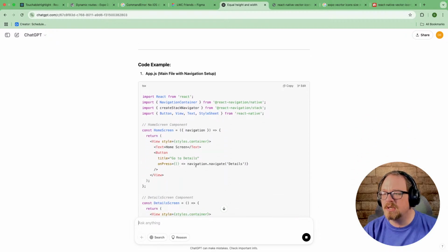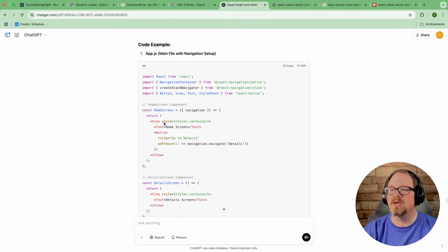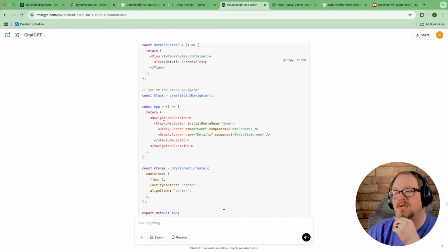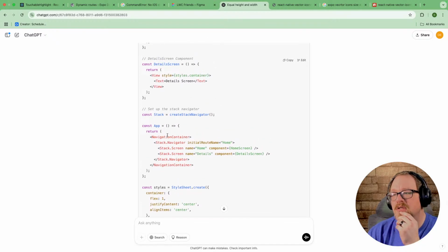On press navigation.navigate details. Navigation. Home screen. Navigation. Create stack navigator. Navigation container. This seems to be much more.